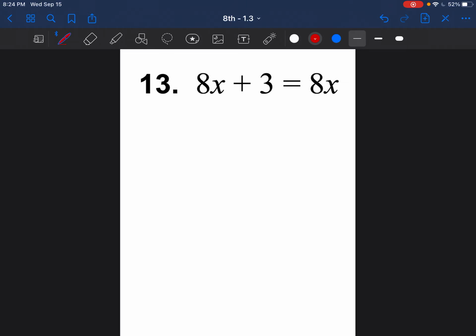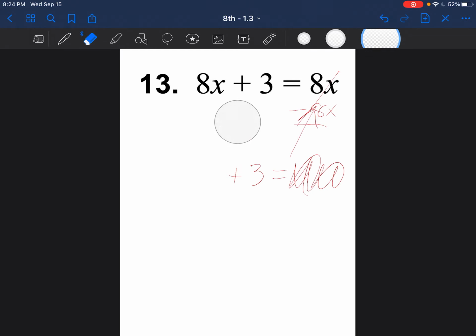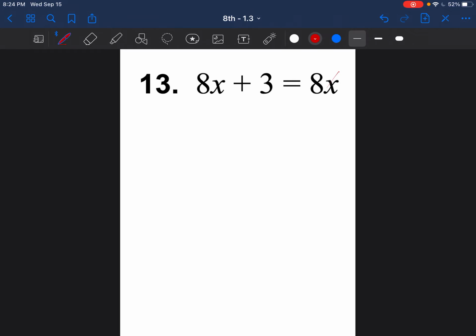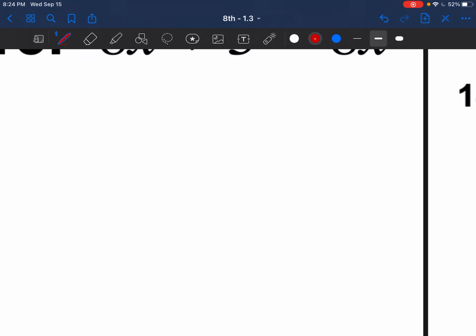All right. So we're going to move this over here, right? Because we always want to have a balanced seesaw. If there's a person here and then there's a person here, you want to make sure that everything is balanced. All right. So if we did this, minus 8x, that means there's nothing over there. It'd be 8x plus 3 is equal to literally nothing because we got rid of it, right? You can't do that. All right, so let's see. That means we got to move this to the other side.